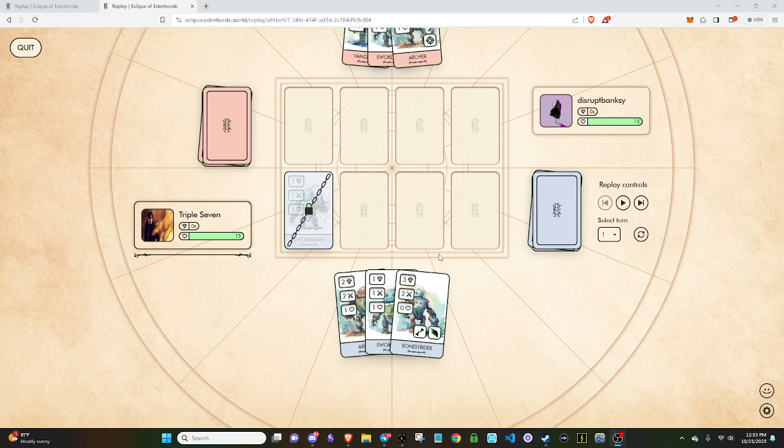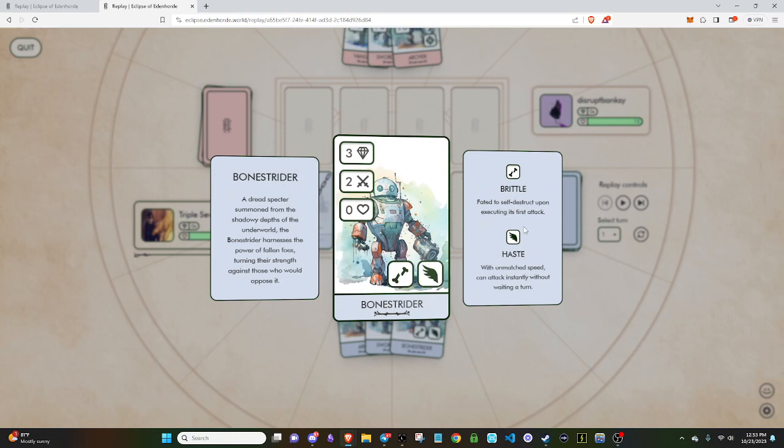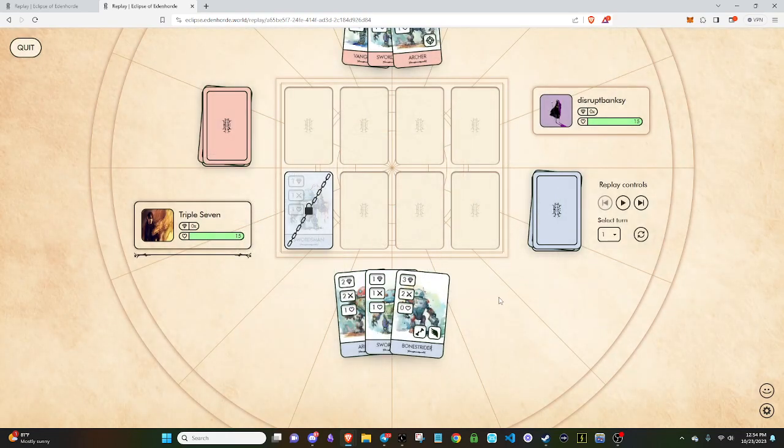I could wait to get this Bone Strider with haste, but this card isn't really that good. It's way better with haste than without, because it can be a surprise board clear or just a couple extra damage. But I would never save diamonds, especially in the early games, just to put this down, just for it to disappear off the board next turn. It disappears because of this brittle ability, fated to self-destruct on executing its first attack. So when it comes to budgeting your resources, this card is very expensive, even though it's only 3 cost. So again, just go ahead and put the swordsman down.